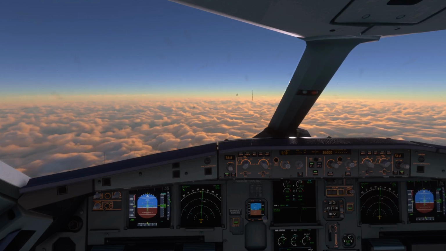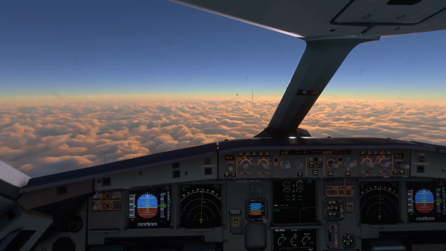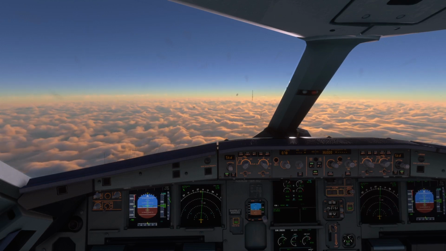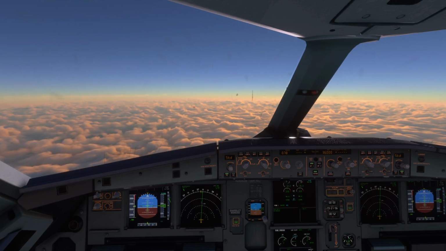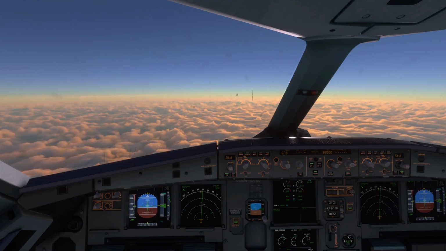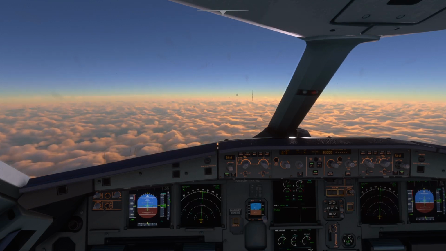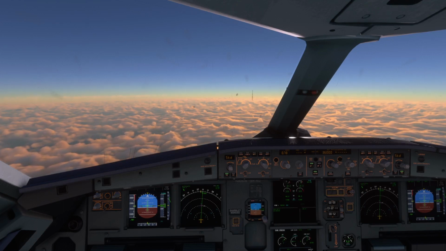ATC just confirmed to continue to our next waypoint, which is Charlie and Romeo. So we'll continue there for 12 nautical miles. Turned our terrain off. We'll turn it back on when we get down to 20,000 feet.